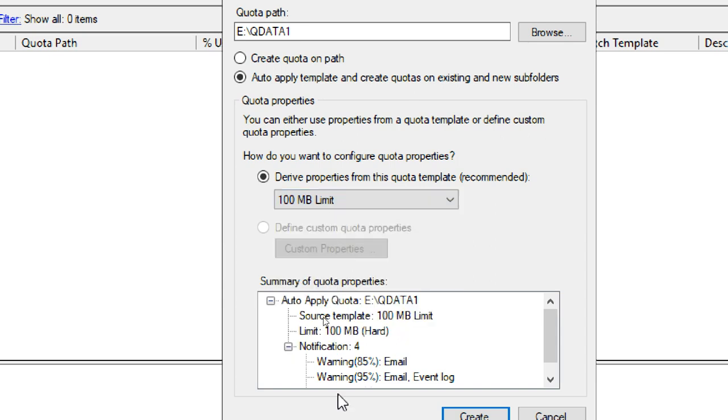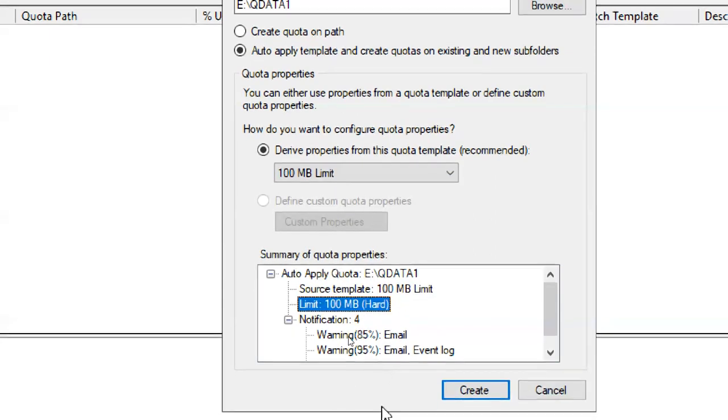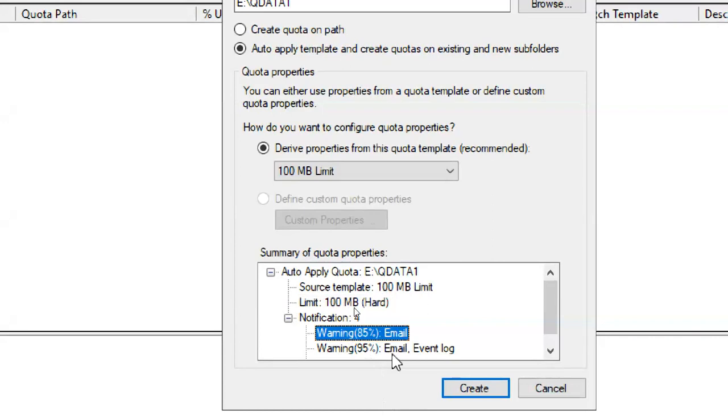Like a 100 MB limit, which quota is it, hard quota, email, event log. Notify if you are crossing 85% of this limit. You will get an email and event log at 95%, you will get an email and event log also.